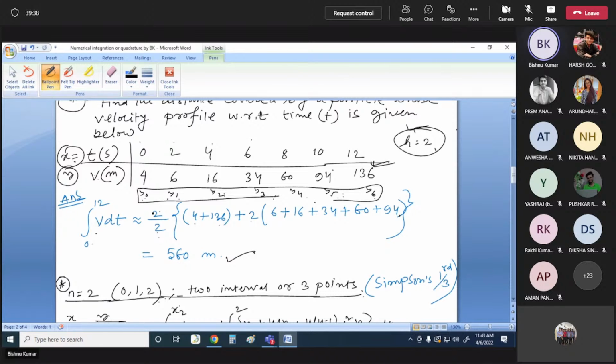Now I am going to use Simpson 1/3 rule. If I use Simpson 1/3 rule, what will be the change in formula and what value will I get? That will obviously be more accurate compared with the trapezoidal rule. You just try to calculate. Actually, what will be that formula? You just try to tell me.